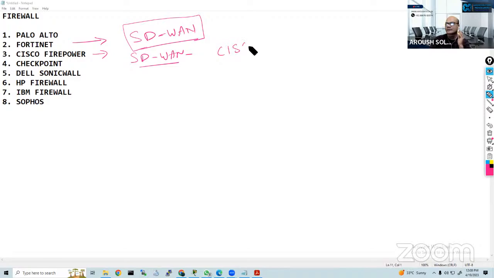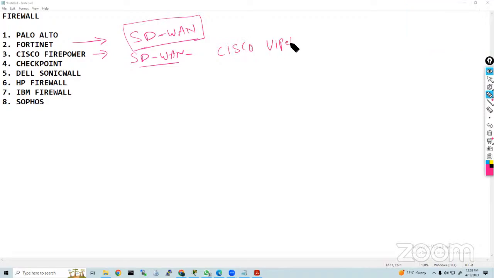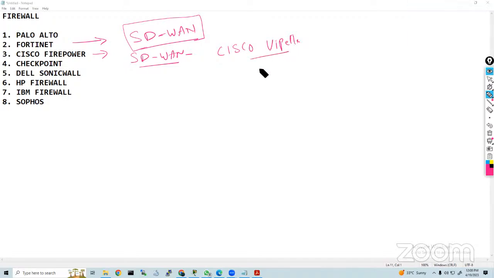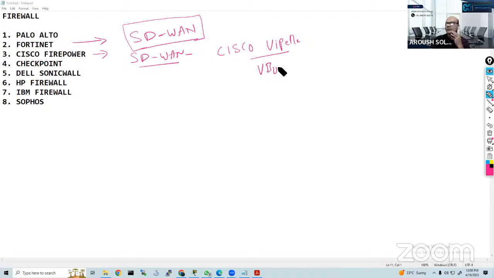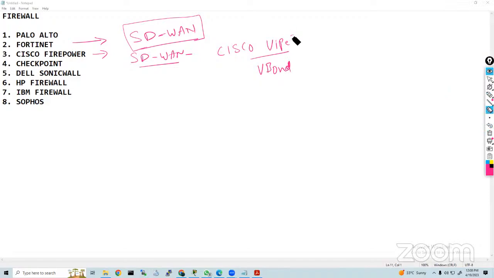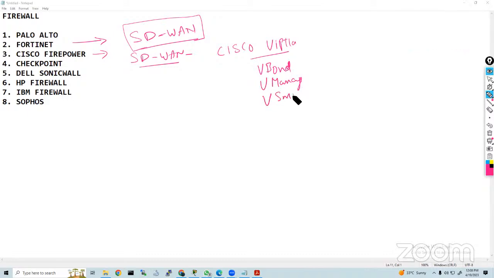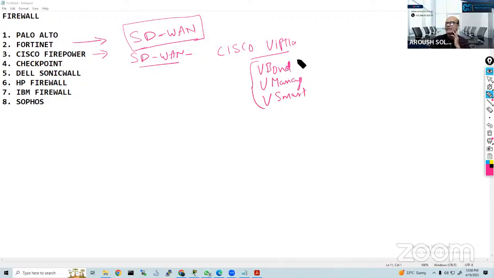Have you heard of it? vBond, vManage, vSmart. These are the three devices to configure the SD-WAN in Cisco devices.